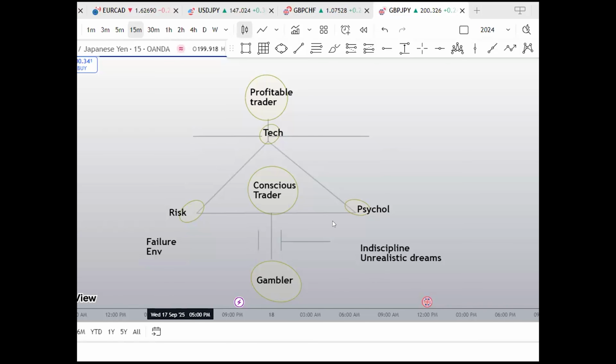Now, this is when, if you talk about technical analysis, that talks about strategy. Now, there are a lot of strategies in the market. I'm not going to lie. A lot of strategies in the market. We have SMC, MSNR, we have support and resistance traders, we have supply and demand traders, and all of that. Before a trader moves from a conscious trader to a profitable trader, he goes through this cycle of strategy hopping, especially when it comes to technical.